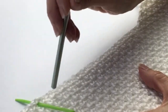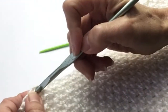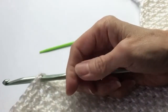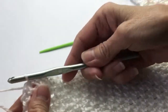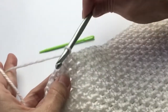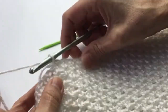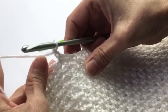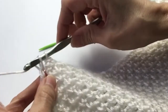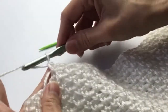Attach your yarn in the next space. Okay, so skip 12, attach the yarn in the next chain 1 space, insert the hook, leave a tail, pull the yarn through, chain 1 to secure it, and then start with a single crochet in the next space and continue with the pattern. Chain 1. I like to keep the tail along the row to incorporate it into the stitches to hide it. If you prefer to leave it hanging out and then go back at the end and weave it in, you can do that too, whatever you prefer.